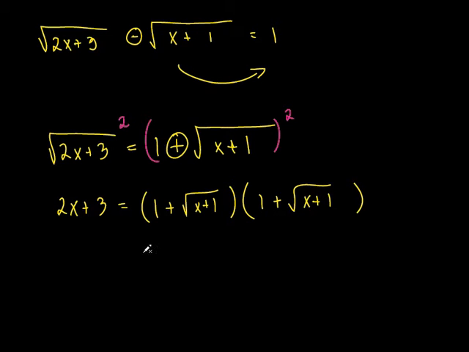Now look what you're going to do here. I'll just give you a hint. I want you to try this tonight. All right, so you're going to do this. You're going to go first, right? Then you're going to go outside. Then you're going to go inside. And then you're going to go last. Once you do that stuff, you're going to come up with a quadratic. And then you should be able to solve that quadratic and get x by itself.